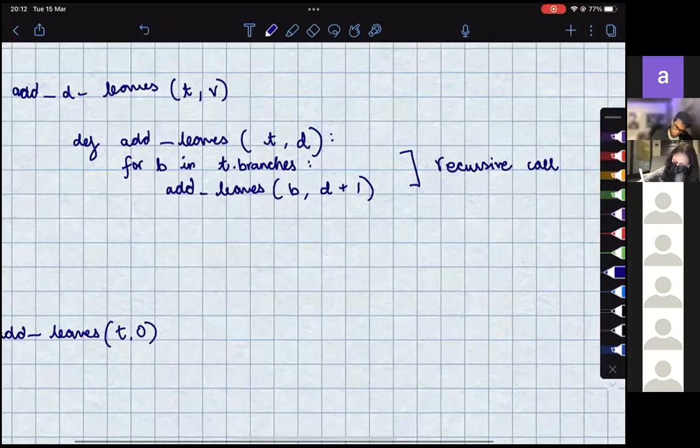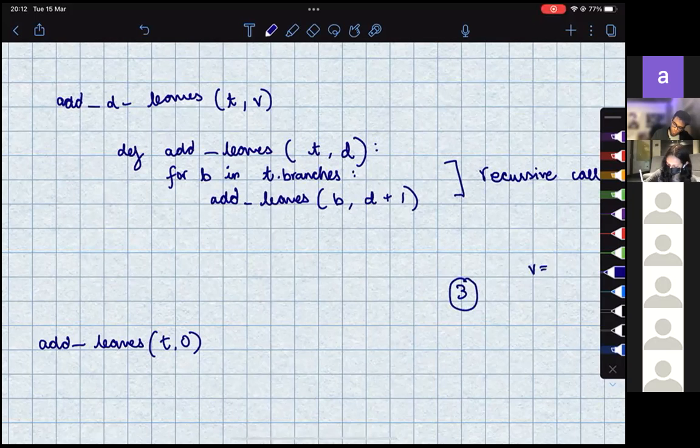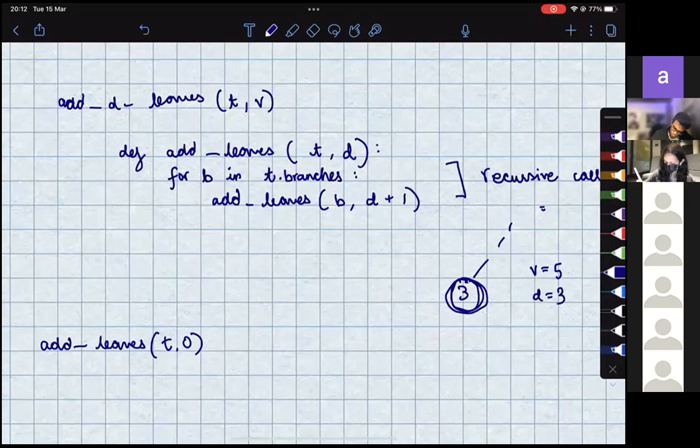Basically, while writing this, I take the recursive leap of faith and I assume that the function is somehow extending the branch with the leaves. So that's how you write the recursive call. And now let's think about doing the actual work. What exactly are we trying to do? If there's a tree, 3, and they're asking with the value 5 to extend it, say this is a leaf. We've reached a leaf and there's a tree on top of this. I'm not going to draw it out, and the depth over here is 3. So that means that we want to add 3 more leaves.